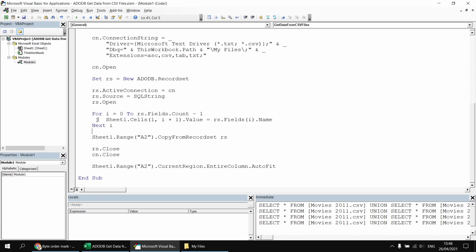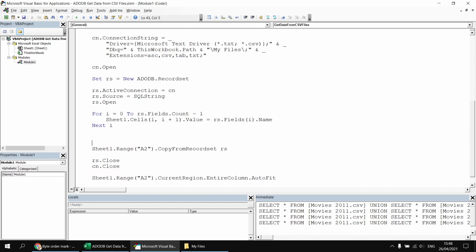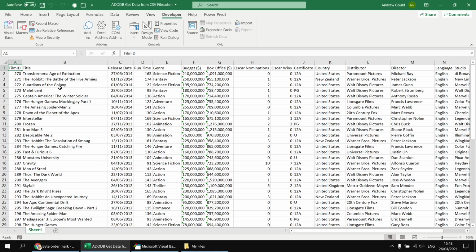So once we've written out all of the column names into the worksheet, I can then add a bit of code that will say sheet1.cells and then refer to row 1 column 1 dot value and make that equal to the mid function, and then use the exact same value sheet1.cells 1,1 and then start from the fourth character. So omit the first three characters from that string. Having done that, if I run the subroutine again, this time we'll get the column names without those additional characters at the beginning.